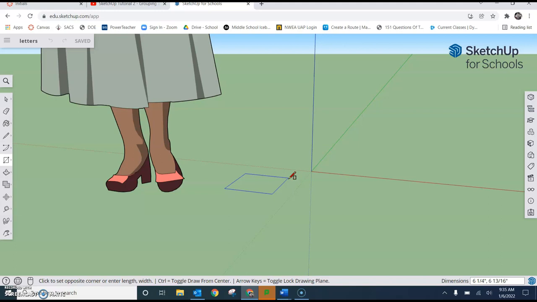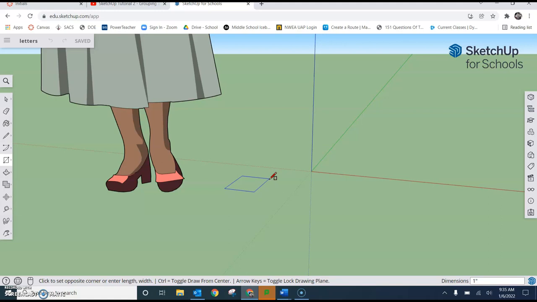We want 1 inch by 1 inch. And we could try to get to exactly 1 inch by 1 inch, but that's no fun and it takes way too long. Instead, all I have to do is stop moving it and just type a 1. Just type a 1. And you can see in the dimension box, the number 1 showed up. Now remember from our Word document a little bit ago, inches are quotation marks. So I'm going to hold my Shift key down and press that key right next to the Enter key and get the 1 inch mark.